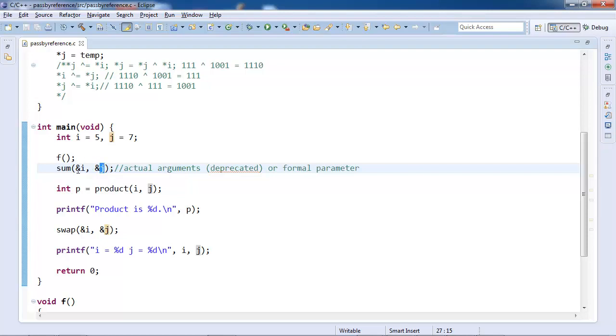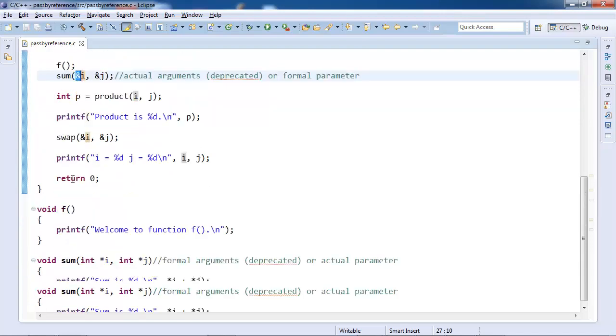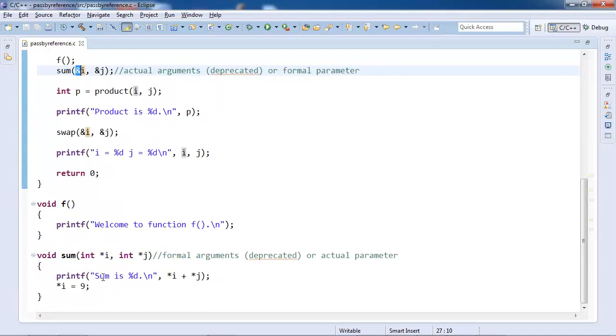So I have changed the calling mechanism by prefixing it with the ampersand operator. We have seen in the formatted input part that ampersand gives you the address. So we pass the address. Now we have received the address.